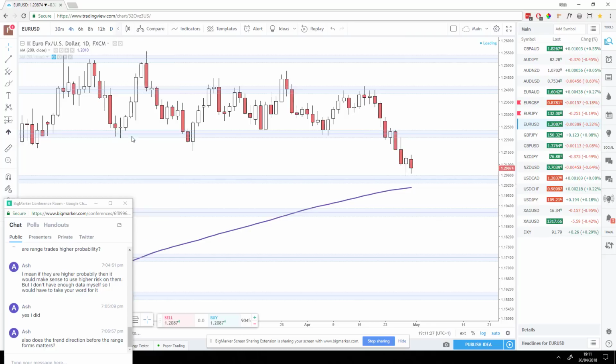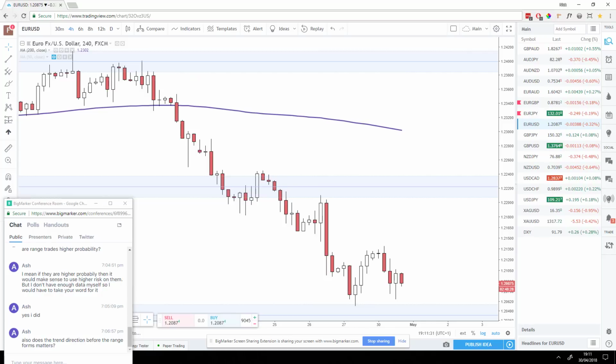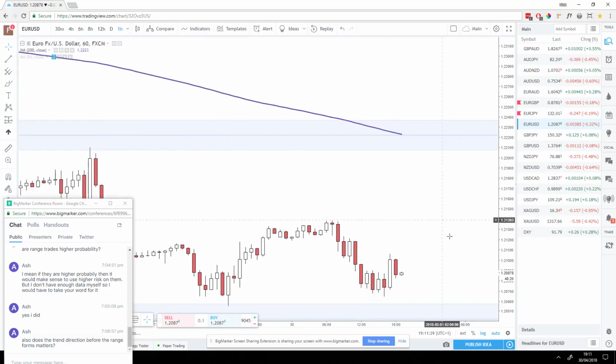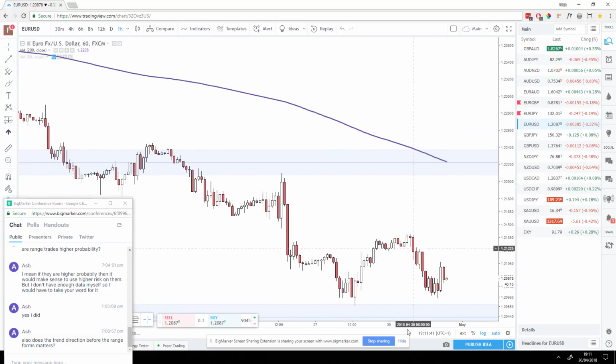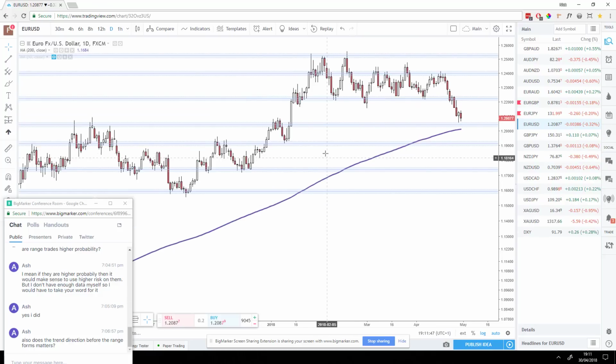Let's drill down to like the 4 hour to get an idea of what I'm talking about. See how it tapped this support area? Pushed away really quickly. It'd be even more apparent on maybe the 1 hour. See, boom, pushed away. So it looks to be a pretty strong support area. It has some bounces in the past on the daily, some pretty significant bounces here.